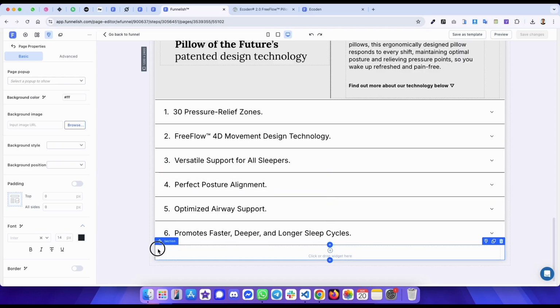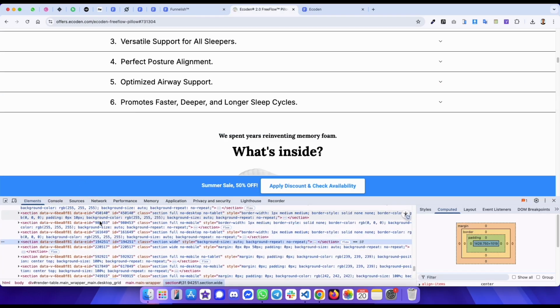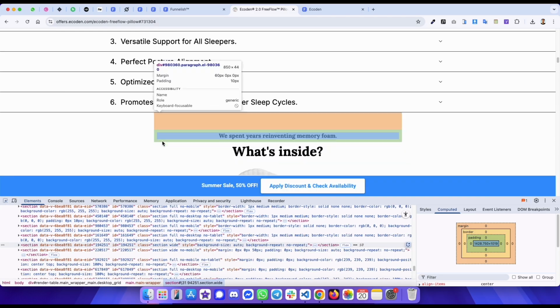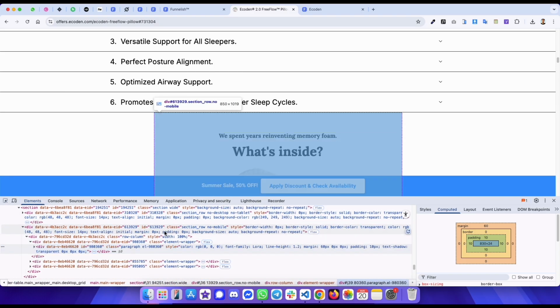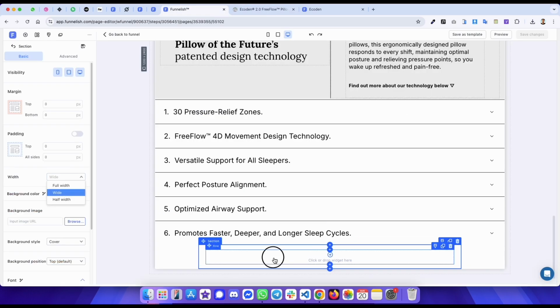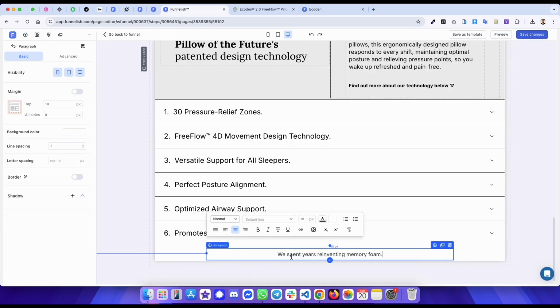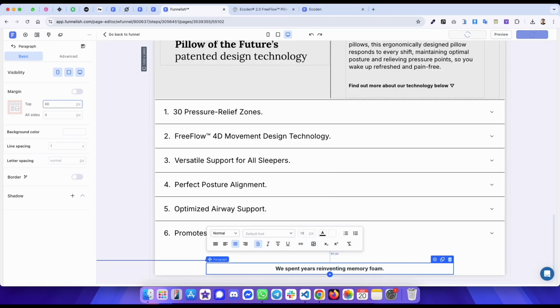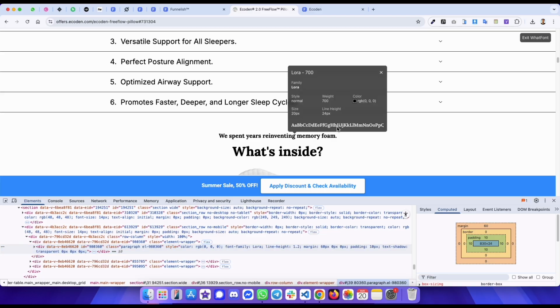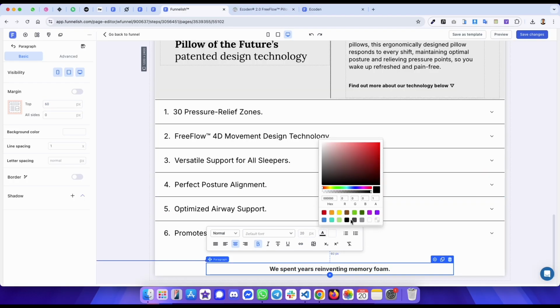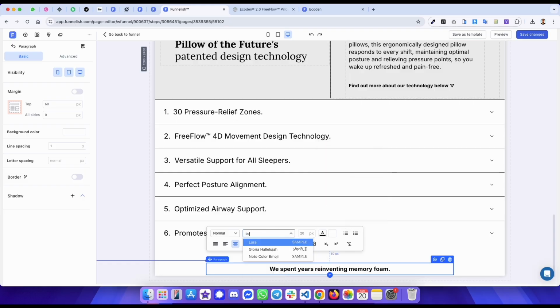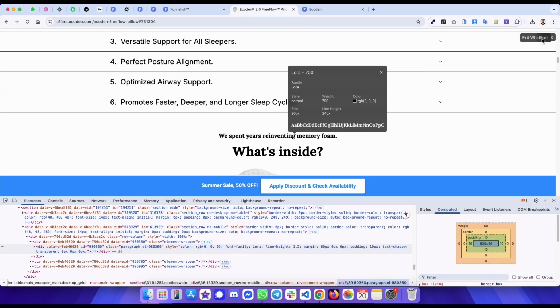And we have to make this section white. Let's copy this text and we have to add a margin top 16 pixels, 60 pixel. Let's see the color and font size will be 20 pixel. The font family will be Laura. The line height will be 1.2.